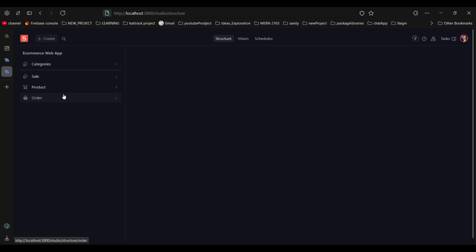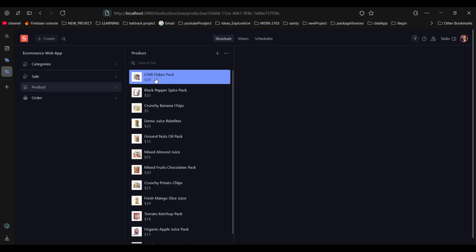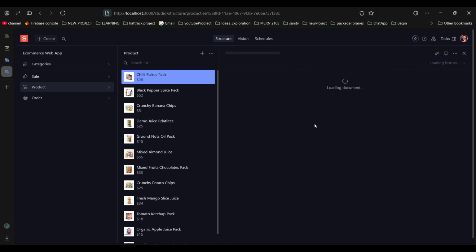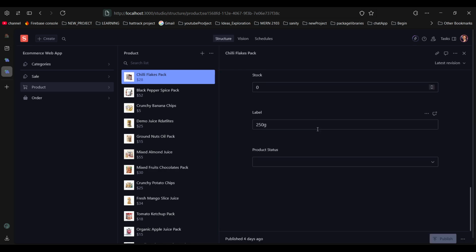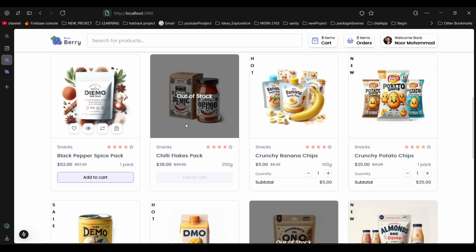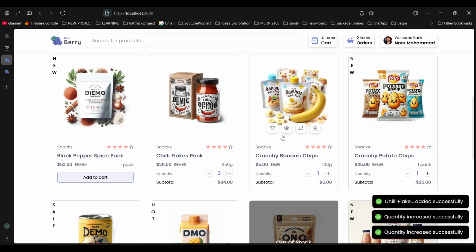So now what I'm gonna do, I'm gonna make it like I purchased that. I want to make it, yes, it's available, people can purchase. So that will be the chili flex pack. And here I'm gonna just make that one as available for the customer so that they can have it. So right now, as you see in this stock, I'm gonna add 10 pieces and publish. So after publishing it, that should be removed from there, so it will automatically render the prompts and properties, so we should be able to now sell that again. So now as you see, we can now add more products and we can go through it.